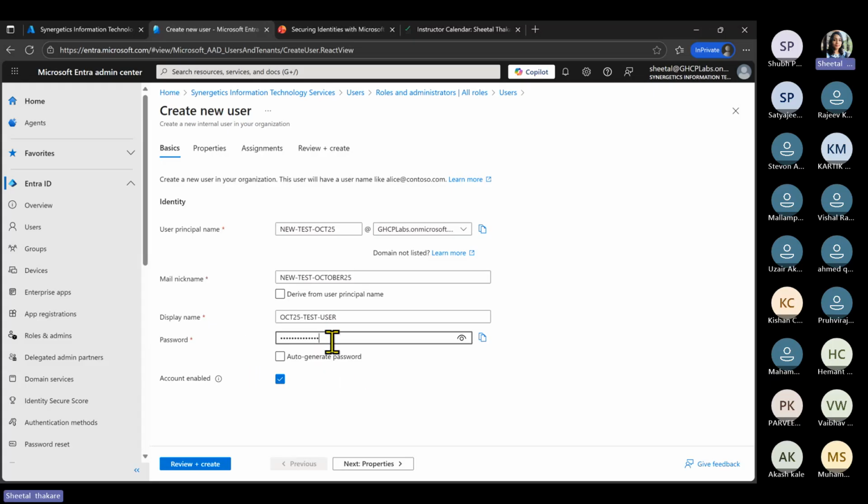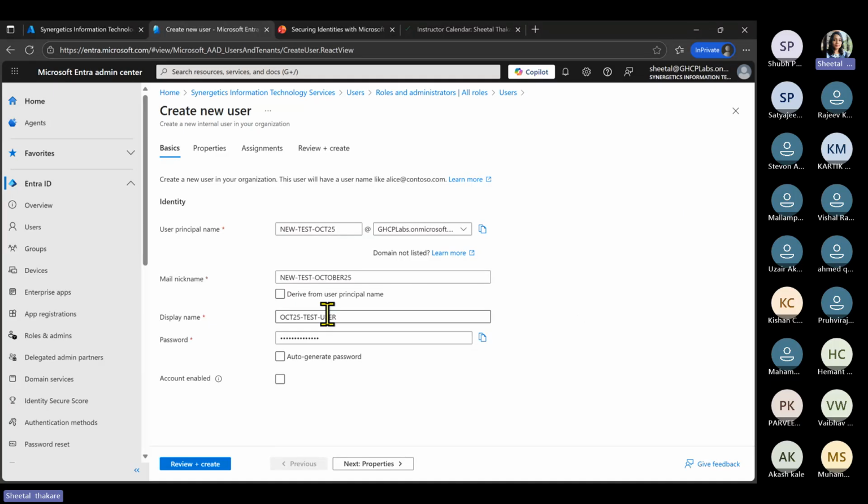Once you give the password of your choice or maybe auto-generated, there is an option for whether you want to allow this account, this identity, to be active. What will be the use case here? Suppose someone from employee onboarding HR is creating identities for 3 employees who are supposed to join in the first week of November.